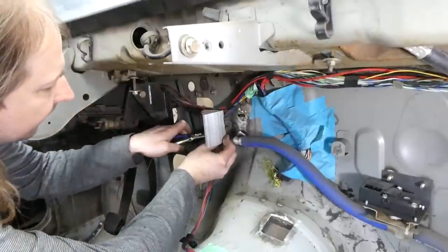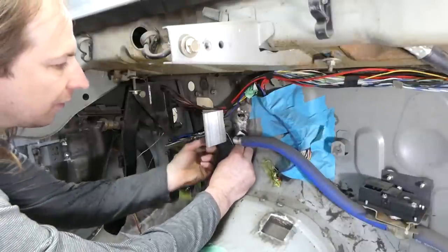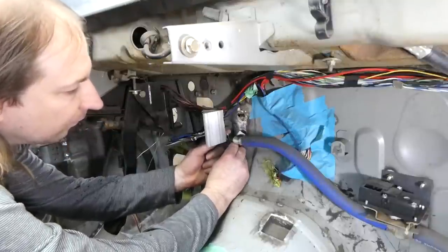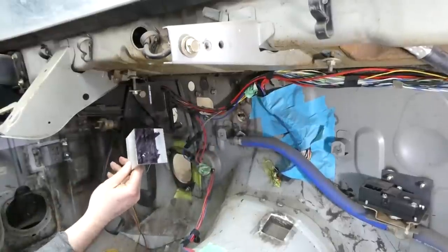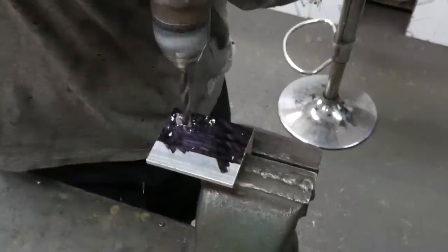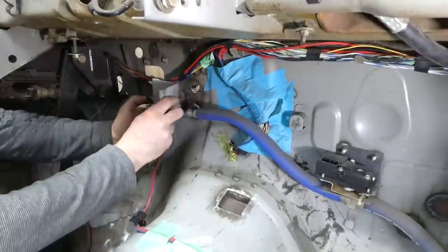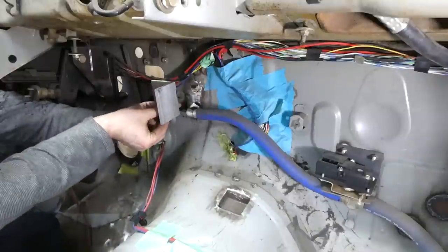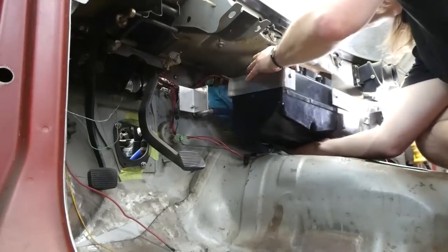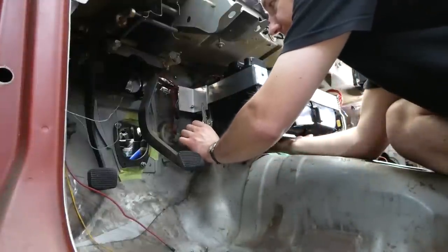Very difficult to do because there's limited access. And I have a little sharpened bent piece of welding rod that I hope I can use to scribe the location of the bolt hole. Hey, that sort of worked. Well, the hole's a little closer to the 90 degree that I would like, but there's still just enough room for a bolt. Oh, I practiced this maneuver about 6 times off camera.